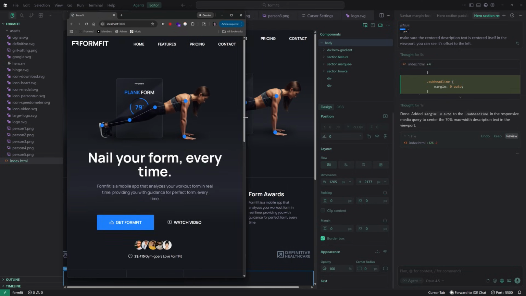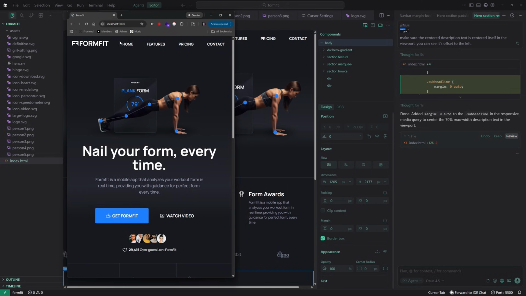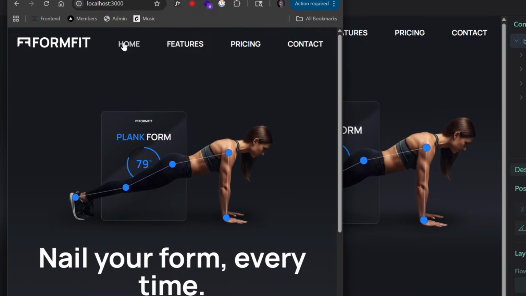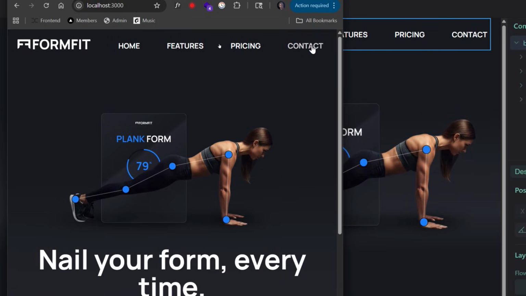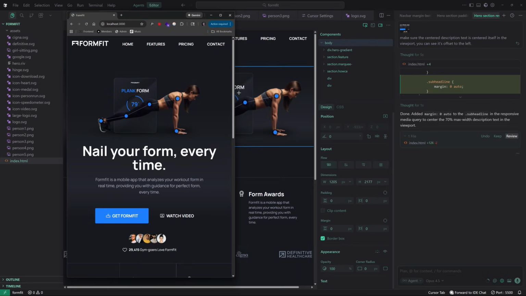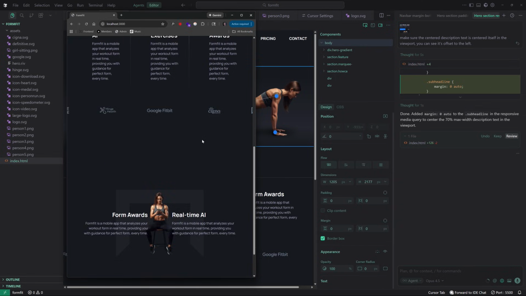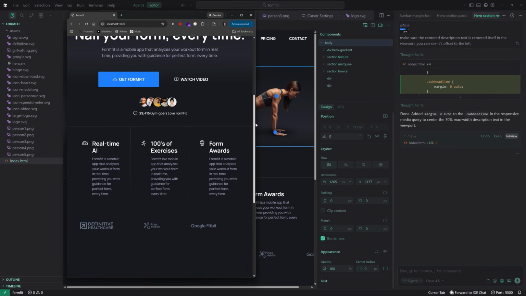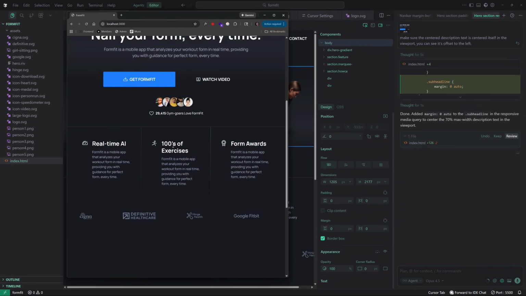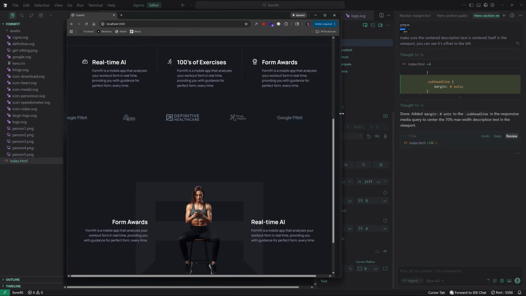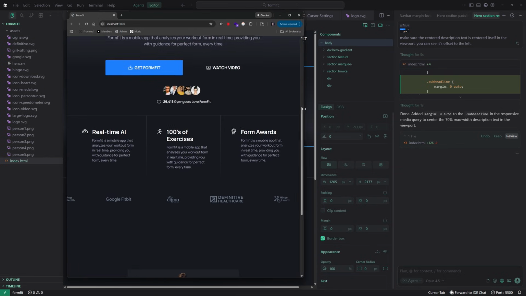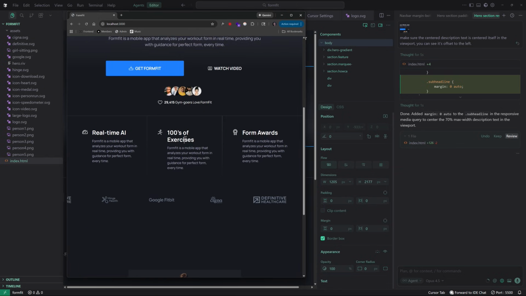Everything's good now up until we get to right about here. Anything less than this, we want to get a mobile hamburger menu icon, as he called them. Let's see what's happening down underneath, though. So this would be a little bit too squashed. What we would want to do is tell it to collapse these 3 columns into 3 rows that go on top of each other.